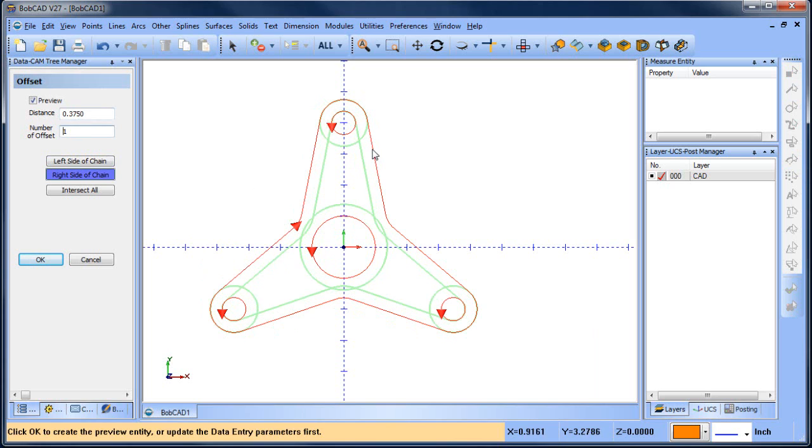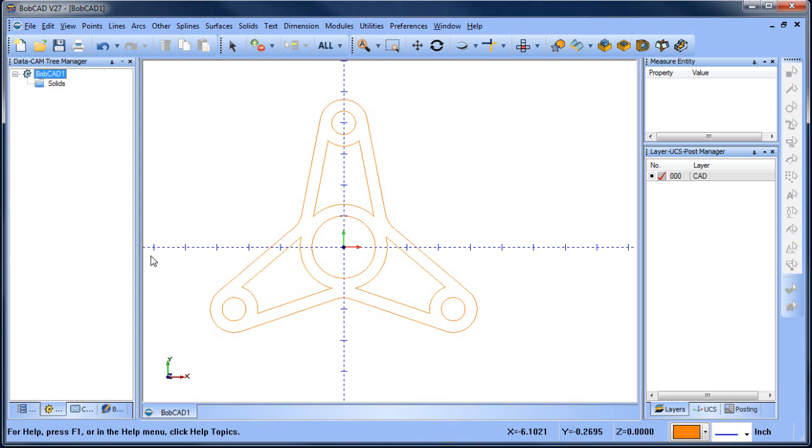You can see right now that this offset intersects with the other geometry, and if you've ever noticed this intersect all option, it's really kind of cool. You just click that, and what that will do is trim away that geometry where it intersects. If you don't have it checked, then you'll see the geometry intersecting on the screen. If we go ahead and check this, then it will trim away where that geometry intersects, which is what we want in this example. So we're going to go ahead and choose OK and then cancel. Alright, so that gives me that shape.